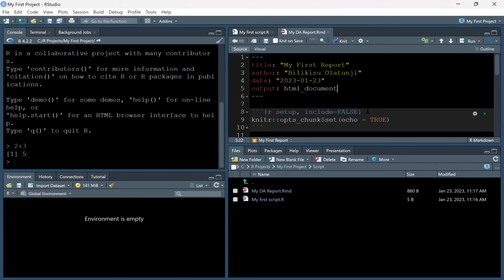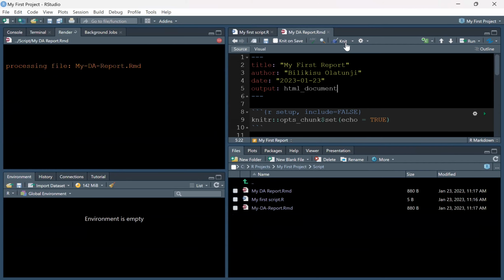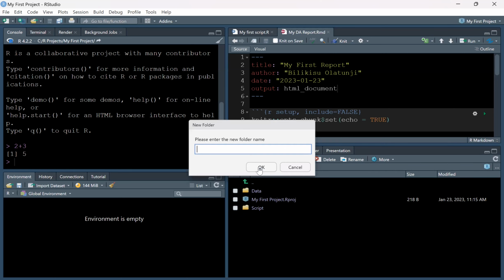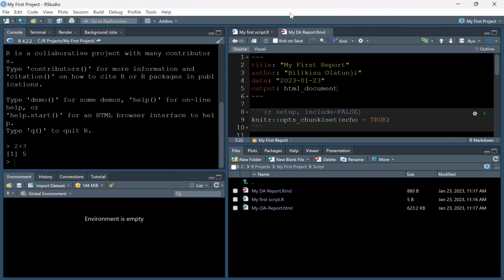Don't bother yourself with what I'm doing in the R Markdown file. The process I use to generate my document is the report. This is going to be the HTML file. I can start to move it out, or keep it there, but I would create a new folder that would be my report.